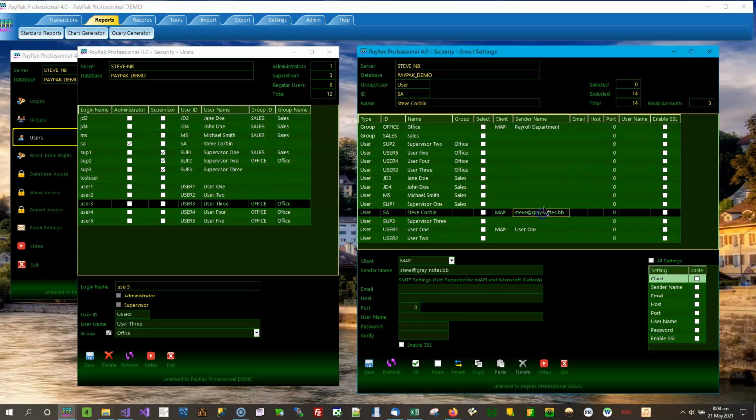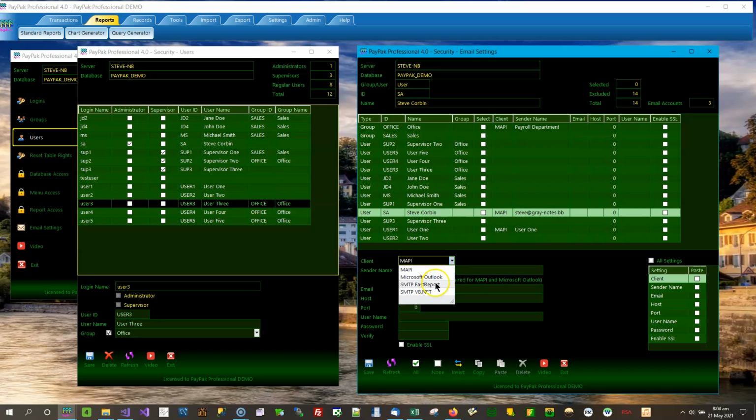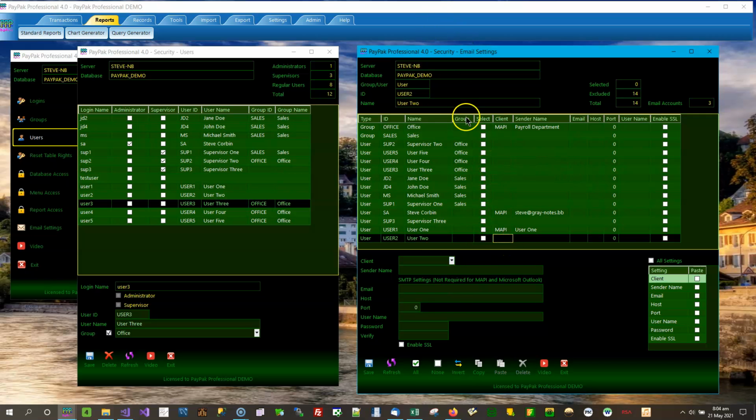Very, very easy. Now, it's a little bit more complicated if you have SMTP set up. I'm going to choose user 2, and I'm going to configure that person for SMTP. Now, for SMTP, you need to know these email credentials for the email account outside of the software.